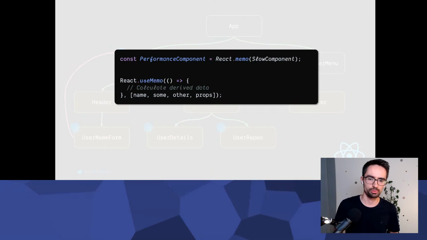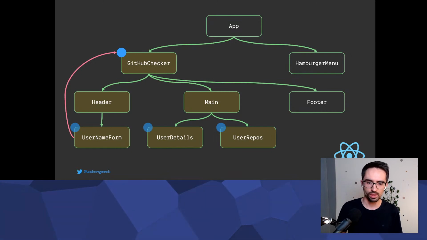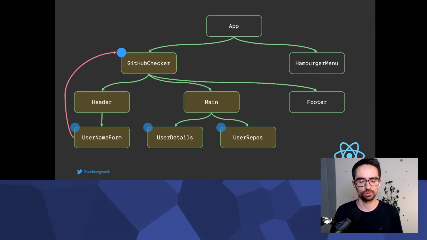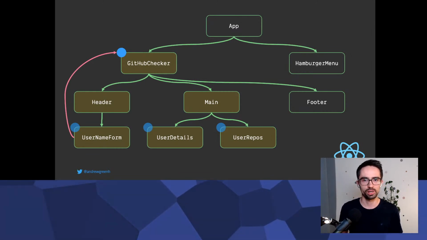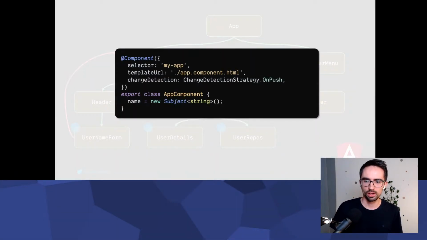You can use React.memo or React.useMemo to improve the rendering of our components, and by that we can skip components that really don't have anything to do with our state that is changing. But as we're doing right here, we are still passing the data down through props, so the intermediate components, the header component and the main component, still have to re-render, even if they don't really display the data, they just pass it down to their child components. So still not optimal. The Angular world has such optimizations as well.